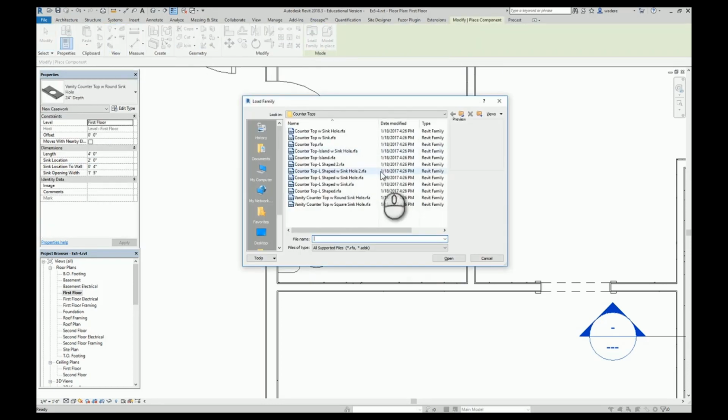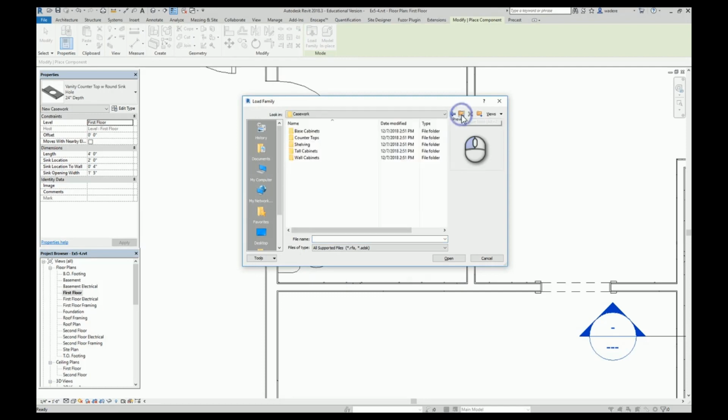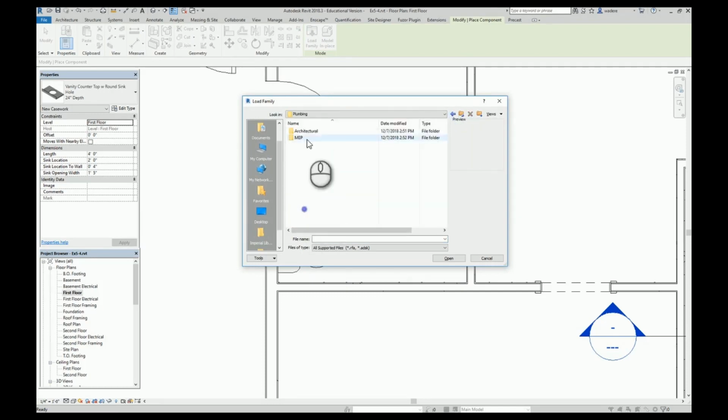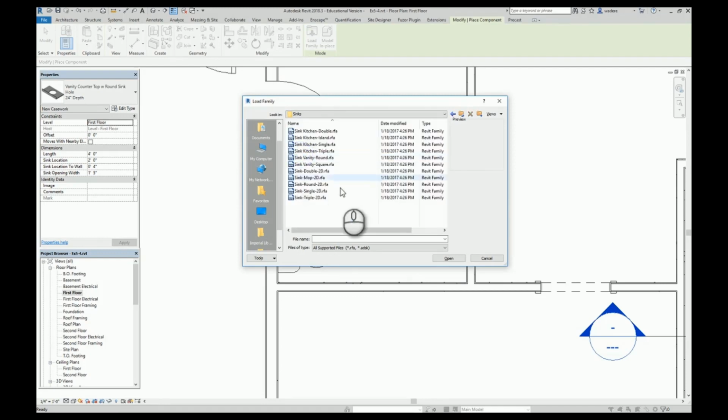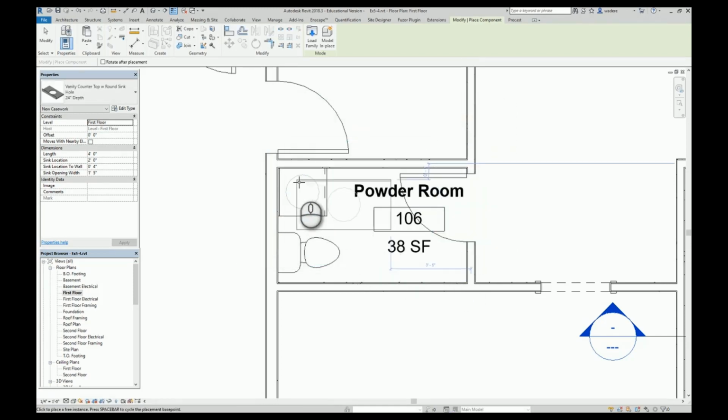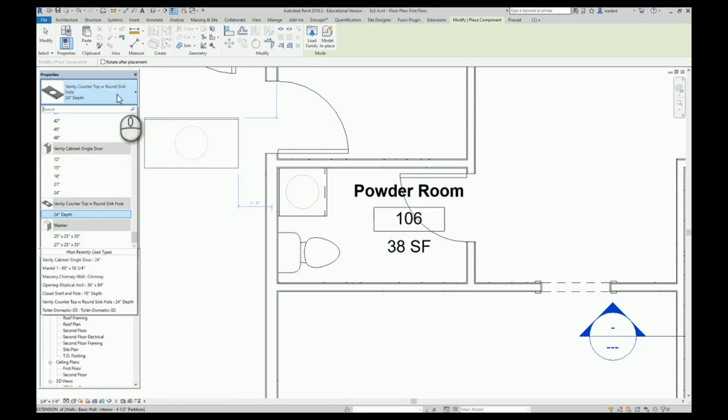and I can go to load family, and now I will go back to the plumbing and architectural fixtures and sinks. And again, now I can pick a round vanity sink. So if I do that and do open, overwrite the existing version, and I'll have to come over here and find it.